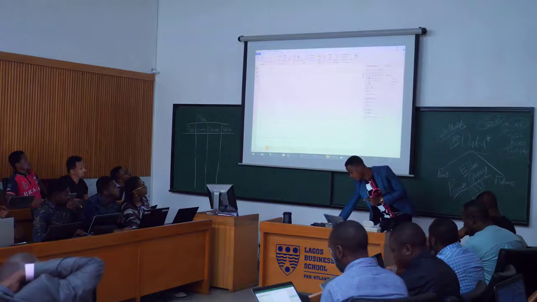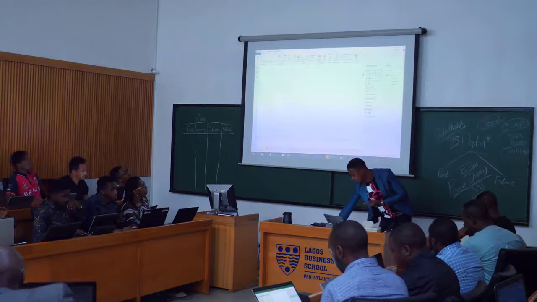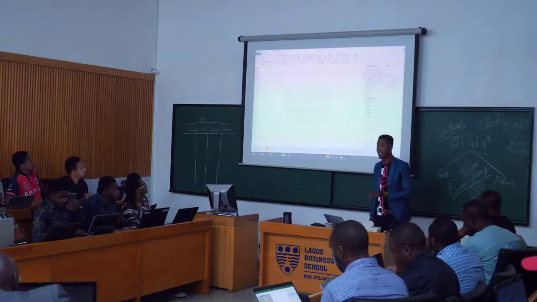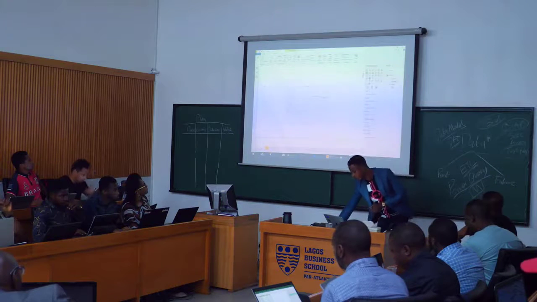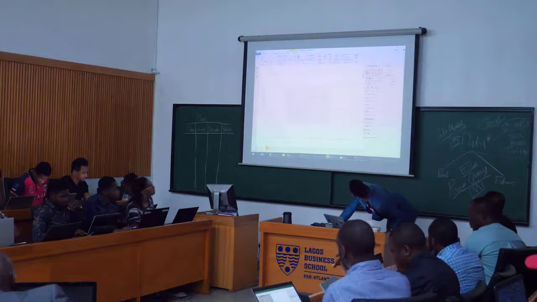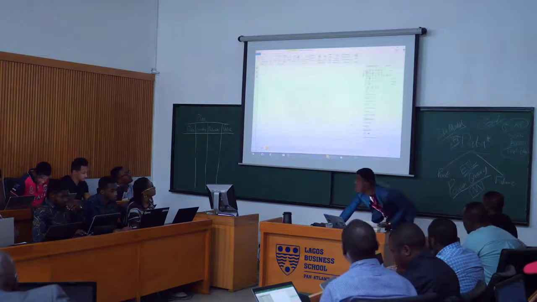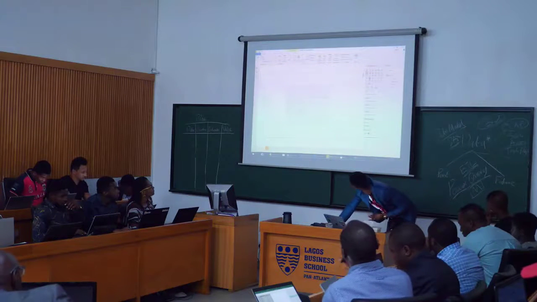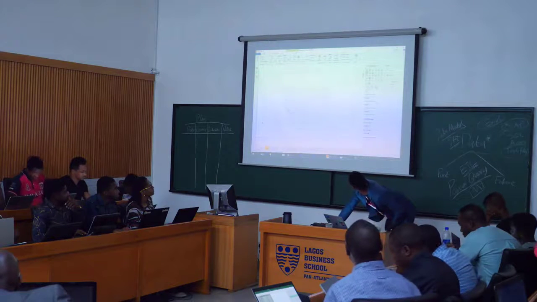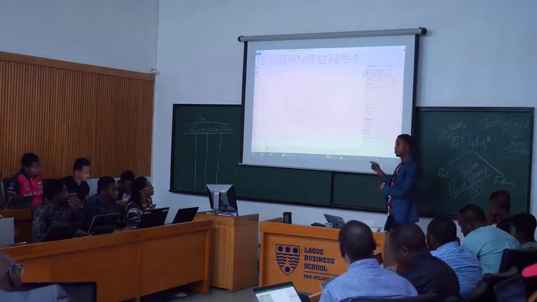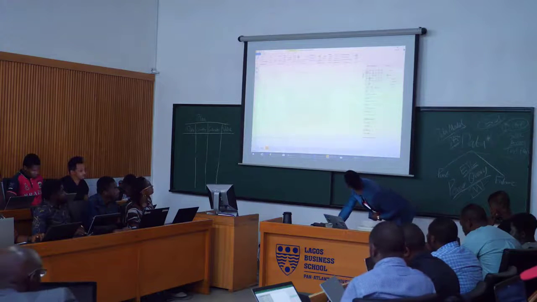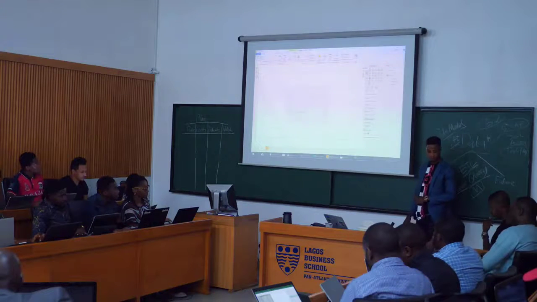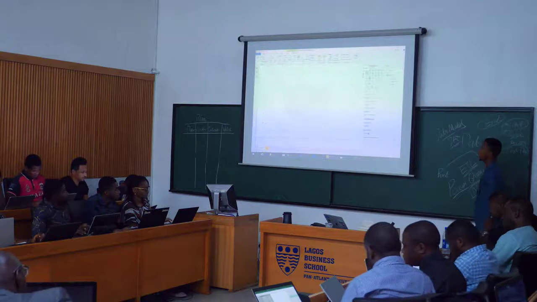For example, if I pick this line chart, can you see it's showing empty? There's nothing inside. But if I click on this chart, to your top right here, you can see axis, legend, values, and tooltips. Right? So axis is what you want to have as your axis. Then the value is what you want to have as your value. Right? So for this one, can we pick a line chart? Let's just do this together. Pick a line chart. The line chart should be up here. I'm going to pick a line chart.